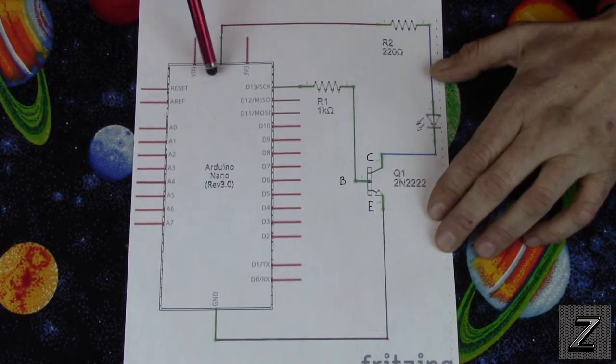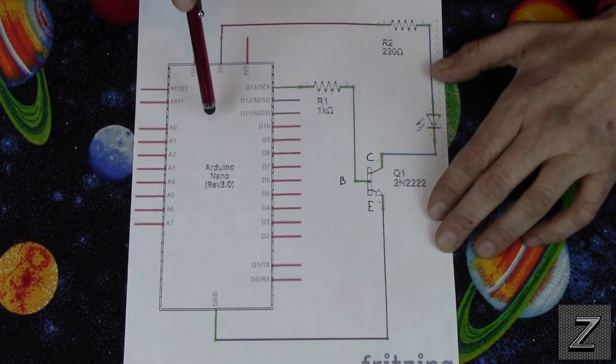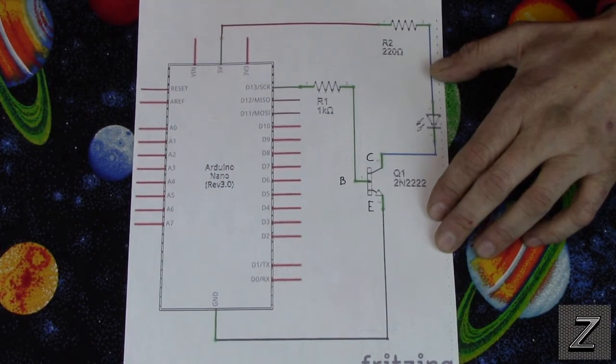So I'm running off the Arduino's 5 volt supply. So now if you're running a string of LEDs, the Arduino is not going to power that. So instead of hooking it to your 5 volt here, what you do is you'd hook this to your external voltage supply, whether it be 12 volt or 18, 9 volt, whatever.